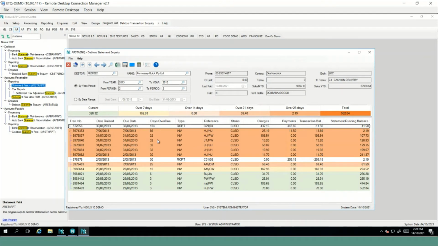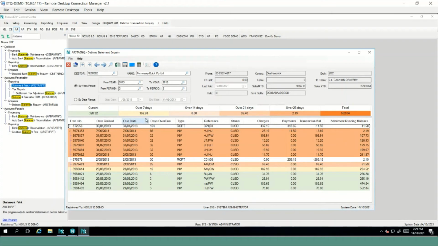All right, and so the color bands are becoming more obvious now that you can see the transactions that make up each of those aging brackets. So in terms of this sandy color, there is only one transaction that makes that up. That's this invoice here. And just remember to look at this transaction balance column. I'm still training my eye not to look over here because I'm used to that in the old debtors transaction inquiry, that it was always the last column, but it's that transaction balance column that we're mostly interested in. So that's a little hack that we can do.